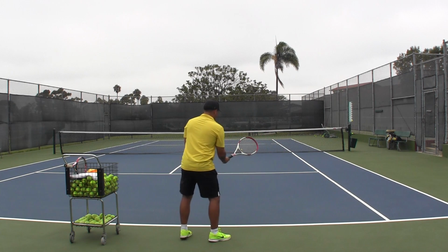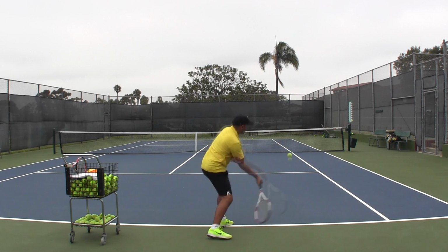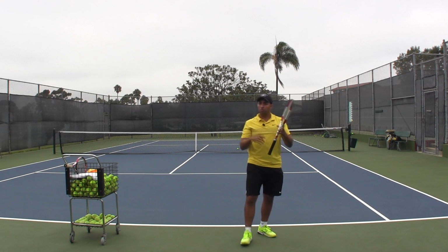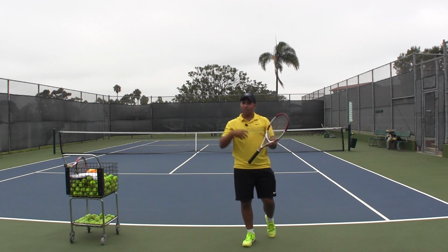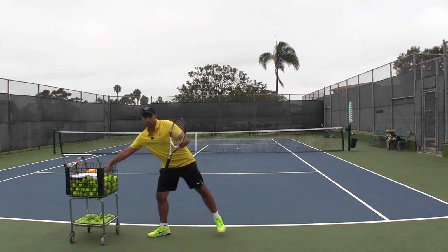So, like myself, you're going to go into your unit turn, drop the ball, place the hand, and just give it a little bit of a nudge, so that you can finish a little bit higher than what you probably do on average. And again, this is for somebody who's struggling with generating a good amount of pace and consistently doing so with less effort than you normally use.